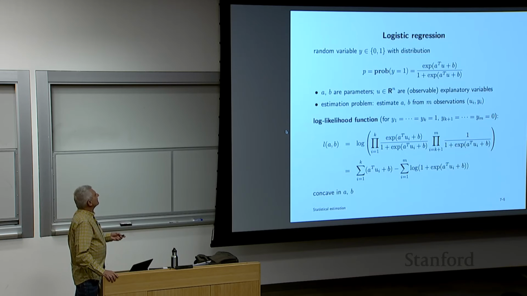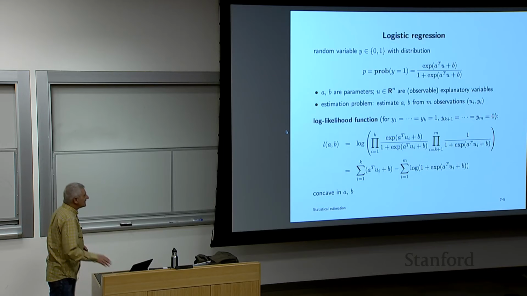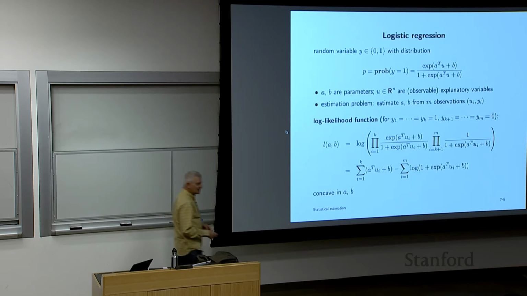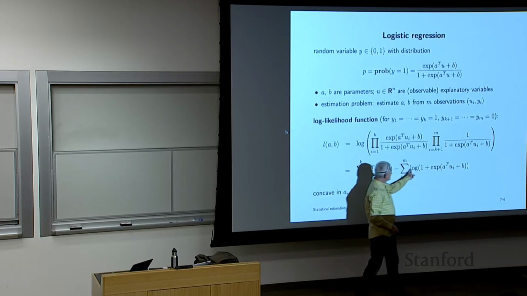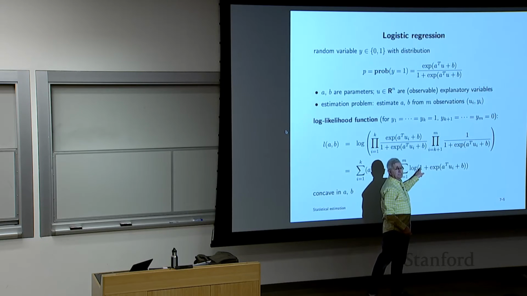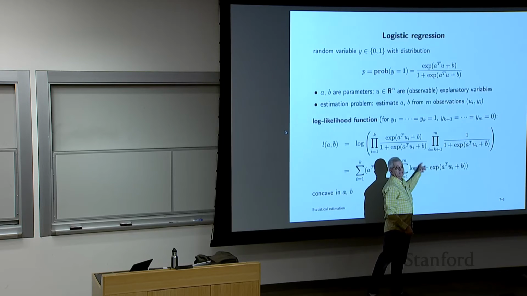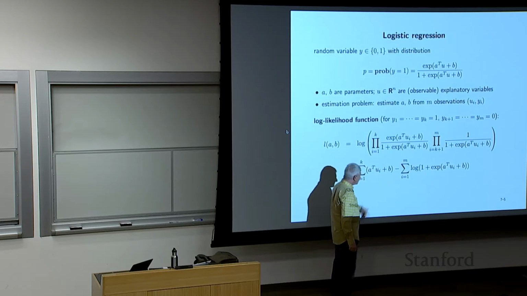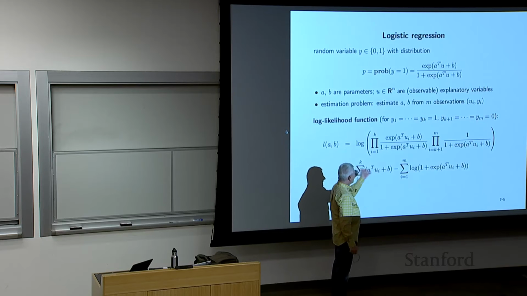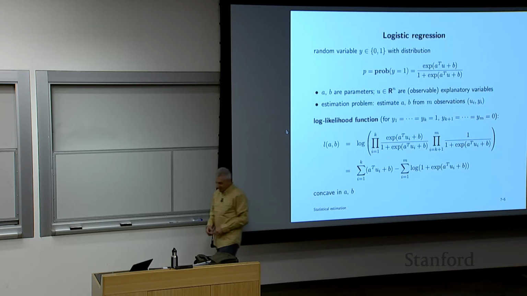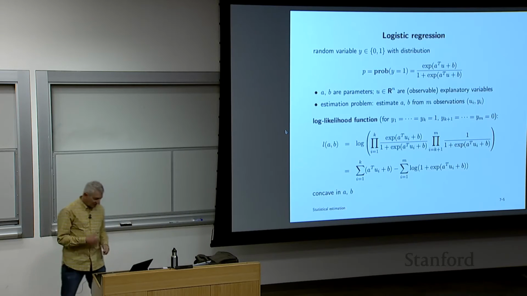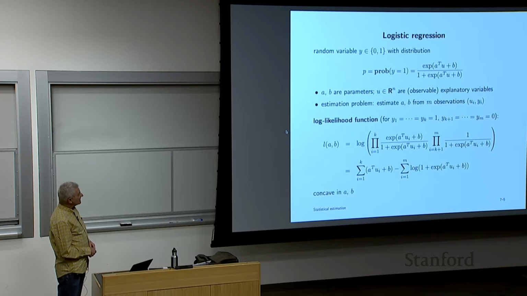And if you take the log of this, you end up with this thing, and you can see immediately that this is going to be concave, right? Because that's affine, and then this is log sum exp, because this is exp of 0, right? So this is log sum exp. I think that's the logistic loss, right? And with a minus sign, it becomes concave, and affine is concave, right? I'm sure people have seen this, right? So that's the idea. So that's logistic modeling.